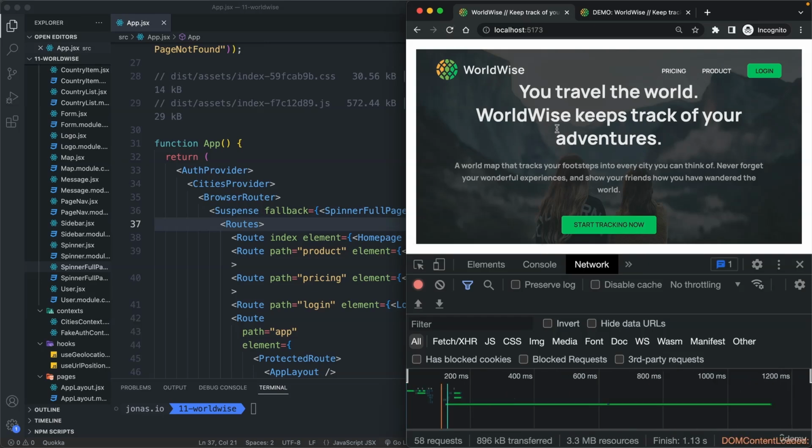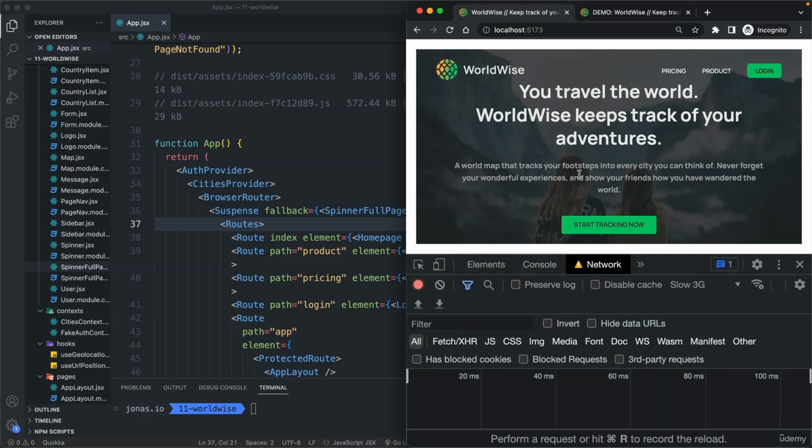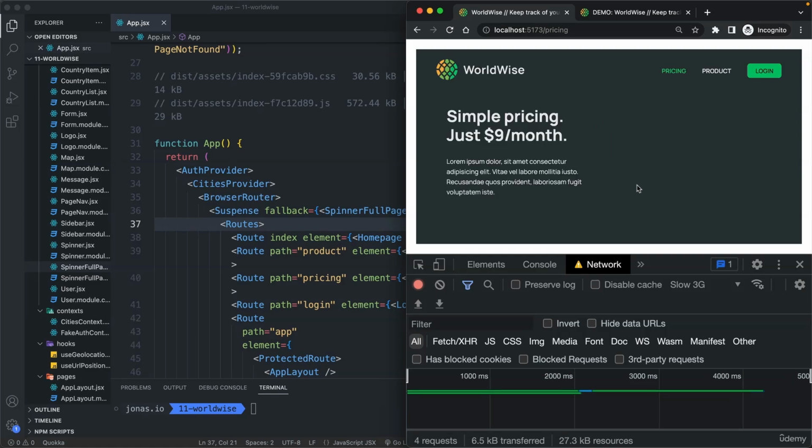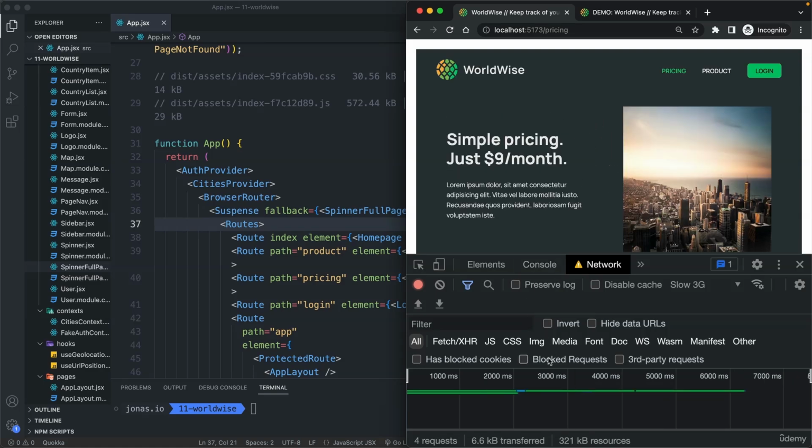So let's see if that works. And let's actually do some throttling here, like a slow 3G, so that we can actually see this happening. So let's click on pricing. Let's even clear our network requests. And it is working. So it's now loading that chunk. And so now that arrived. And so now the page has loaded. And you see that some additional kilobytes were transferred in the meantime.